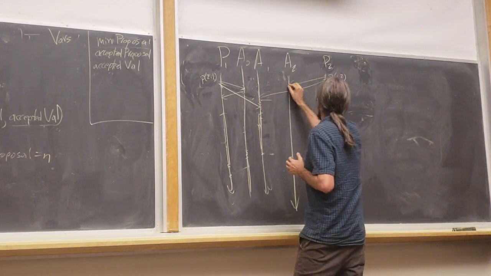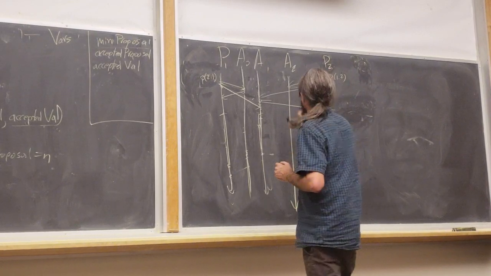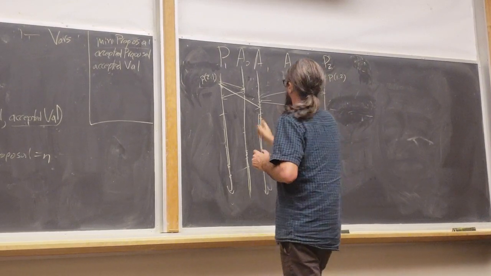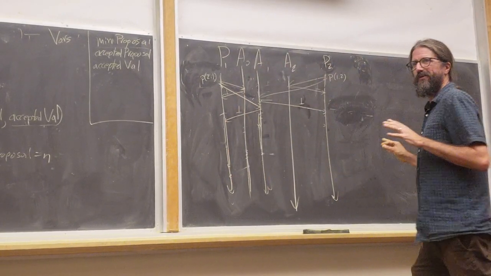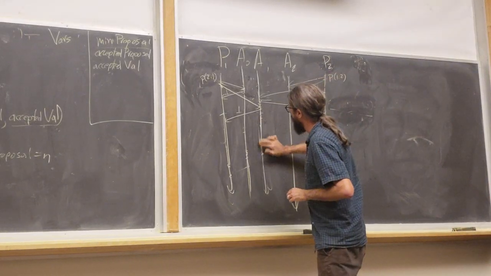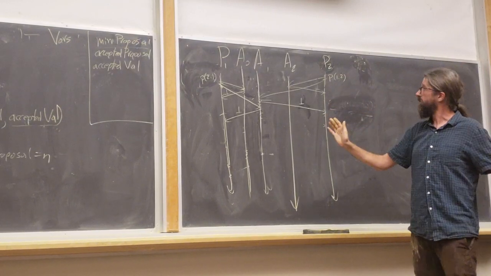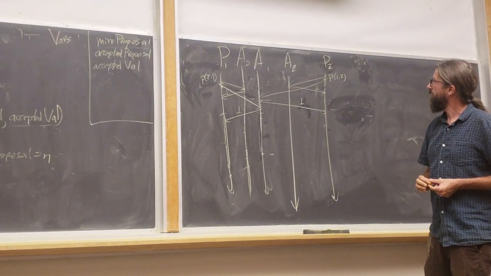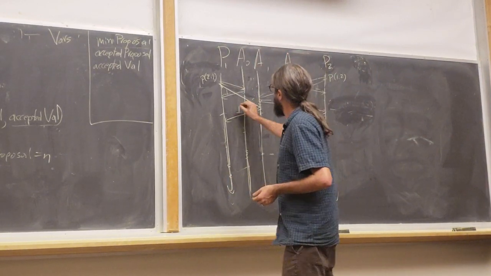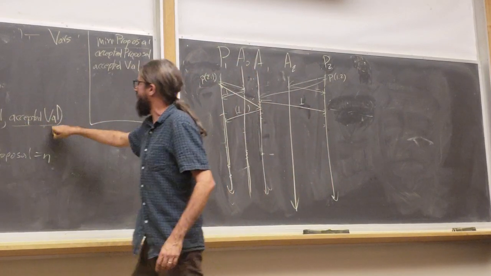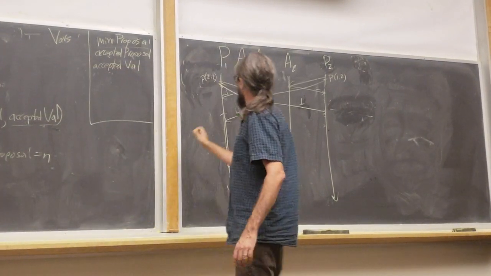So let me see. So this guy came back unconstrained. This guy came back unconstrained, right? Good. This one came back unconstrained. This one came back unconstrained. Now we know already that 2.1 is going to win. But let's see how it plays out. The last one wouldn't be unconstrained. It would be unconstrained. We haven't even gotten into phase 2. No values have been accepted. No, A1 would respond with 1.2, and it wouldn't have an accepted value, because we return an accepted proposal and accepted value, which are only set in the event we get to the accept phase with a high enough value. Right? So these will come back unconstrained.